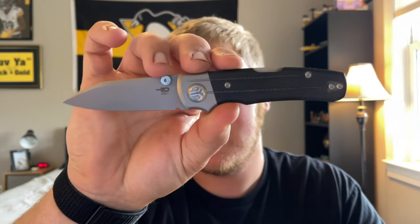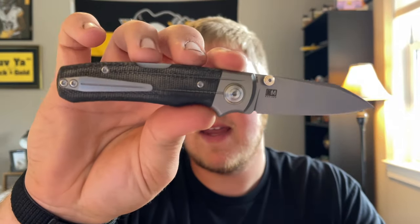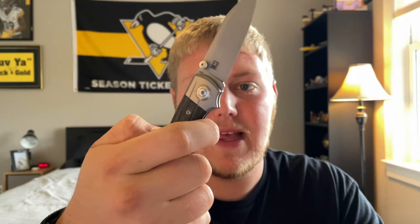What's going on guys, Alex with 814 EDC, and today I'm doing my full review on the Beztek Tonic. This is the newest design by Colin Mason Pierre over at CM Knife Designs, and this is part of the lefty pass-around group. I don't know if this is Kevin's personal knife that he passed around or if it's a prototype, but he's the one that started it and I've enjoyed this knife.